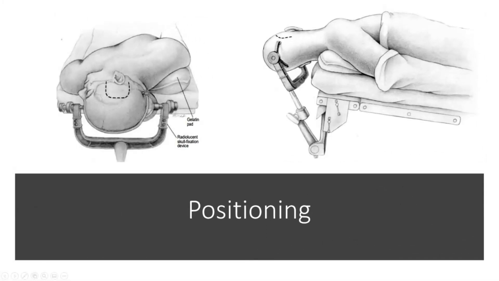For surgical positioning, my preference is to use a gelatin pad on this side, lift the shoulder slightly, then turn the head with the vertex down. This is very important: although the head is elevated compared to the chest, the vertex is still down, because I want to avoid temporal lobe manipulation, which causes a lot of postoperative complications. That's why many surgeons around the world don't use this approach despite it being technically simple. You can avoid complications with good positioning — using gravity so the temporal lobe falls back — good arachnoid dissection, and cutting the tentorium. All these maneuvers grant more exposure and less need for brain retraction.